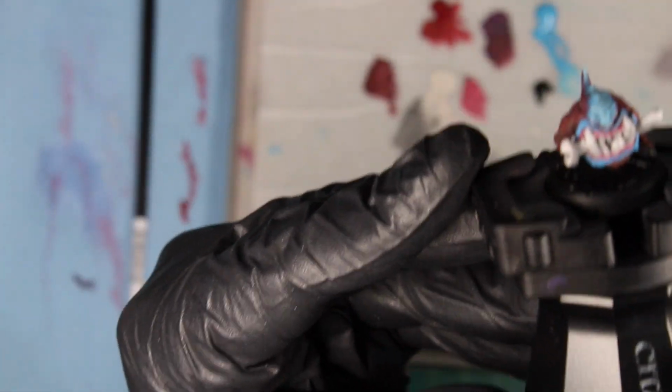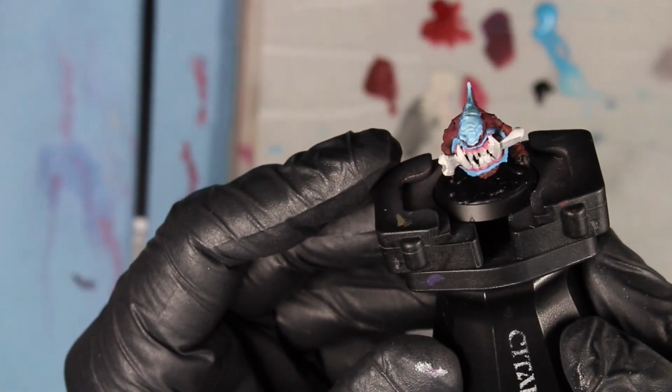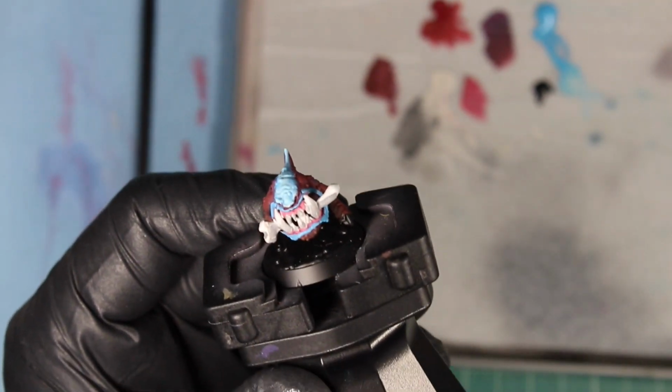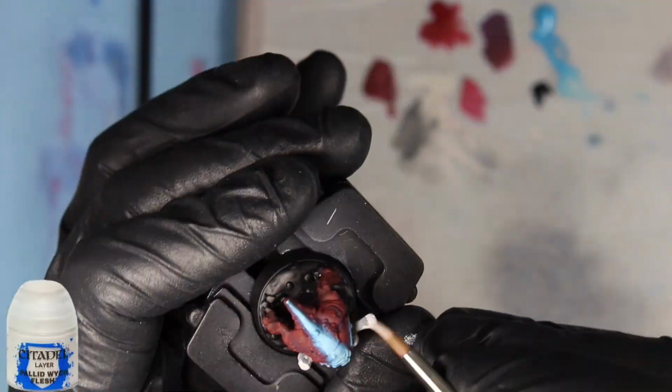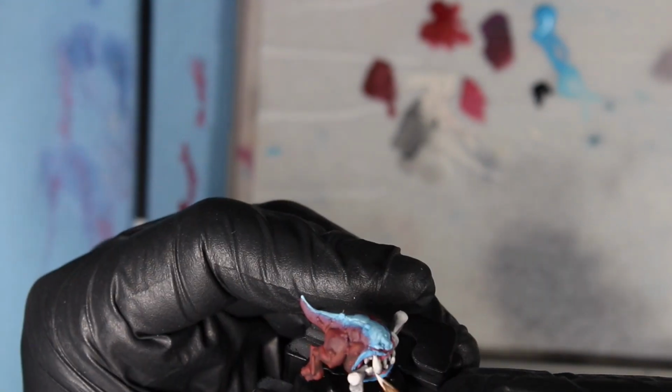And this is going to allow me to basically change the tone of the bone and the teeth without having a bone color paint to work with. This is pretty much as close as I'm going to be able to make it work to go from a shadowed spot of the bone all the way up to a very bright Pallid Witch Flesh highlight.